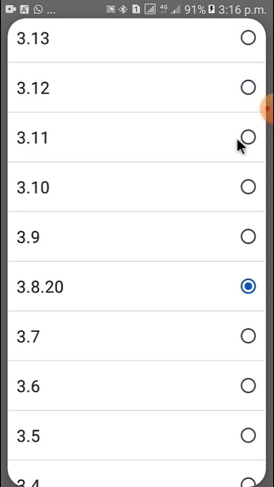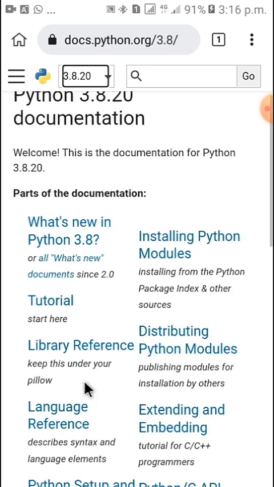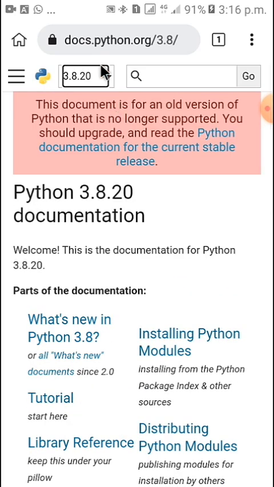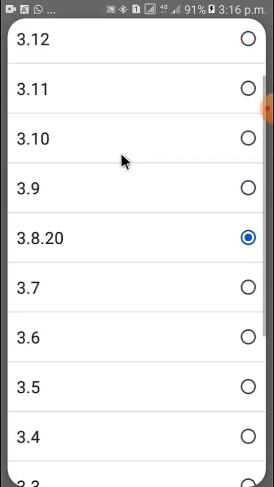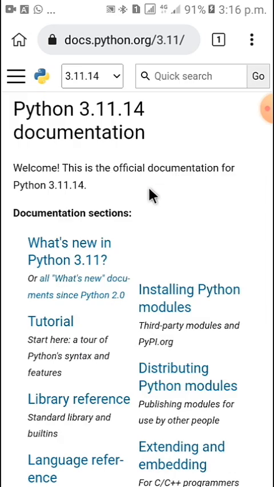Of course, the code this version shows can run in 3.11. Once you read this tutorial, you can still run the code using Python 3.11. I will use this just because I have Python 3.11.